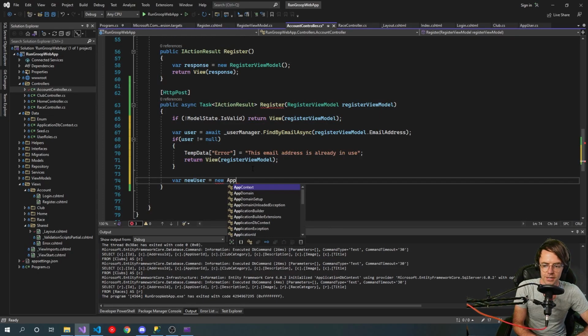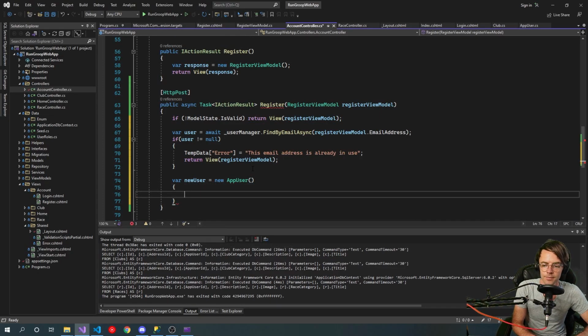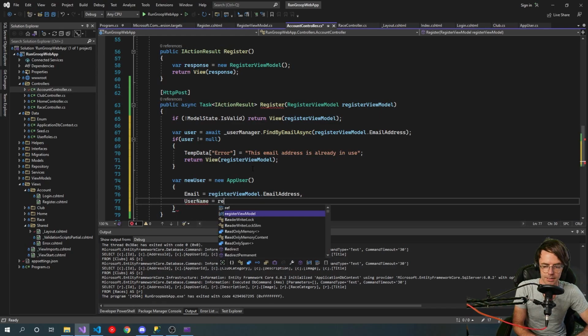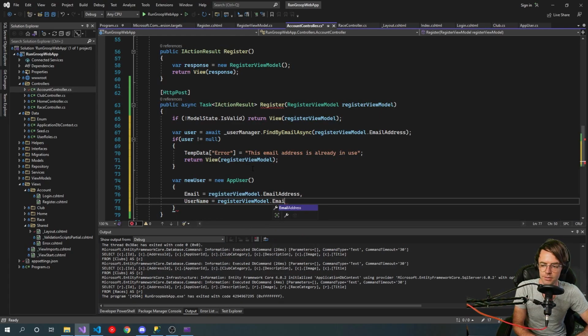So we're going to go here, we're going to go app user, we're going to go down. Those values that we just passed into the register view model. So we're going to go email address. We're going to go username. We're going to go registerViewModel.EmailAddress.